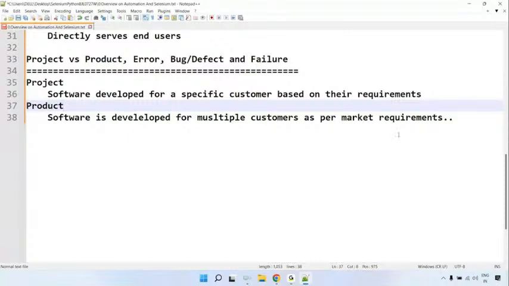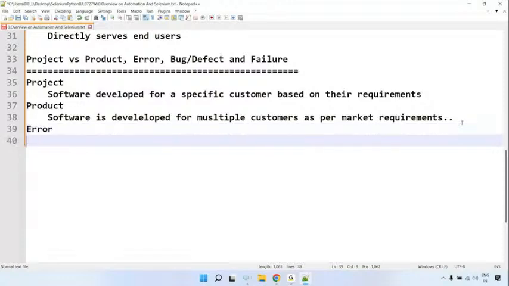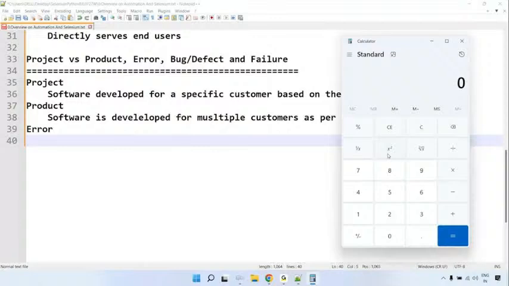Then what is an error? Another thing which you need to know, error. When I talk about error, any human action that produces an incorrect result. Let me take a calculator. If I provide some good values, some proper values, it will give me a proper result.